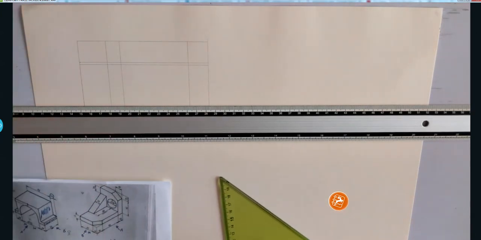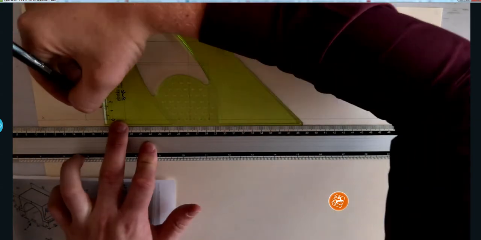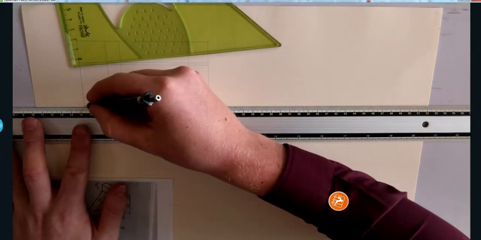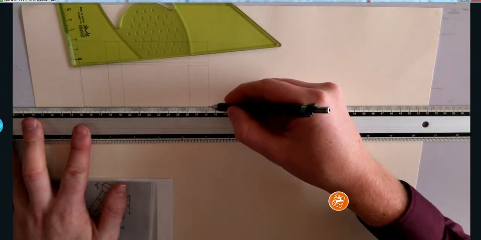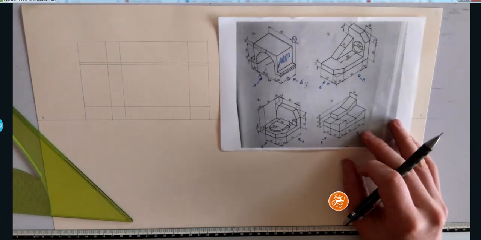Okay, so now we have a grid. Oh, I need to come up 15 from the bottom as well. So now we have a grid that the elevation is going to fit into.